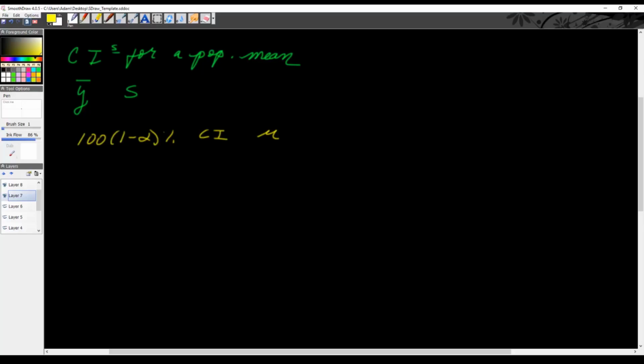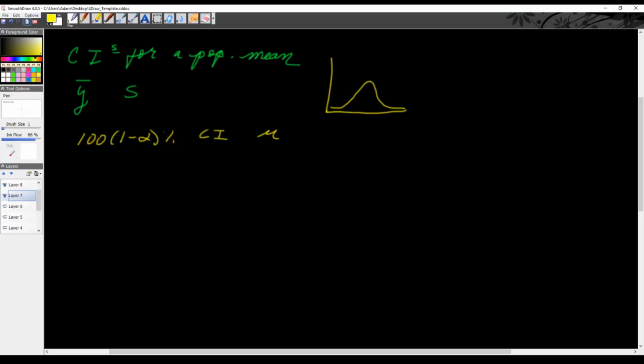In other words, the t distribution is just like the normal distribution. If you look at the normal distribution, it'll look something like this. The t distribution takes on the same shape, but the tails are a little bit fatter. So it's a little bit less precise relative to the normal distribution. We use the t distribution when we work with small samples. We'll talk about that in a minute.